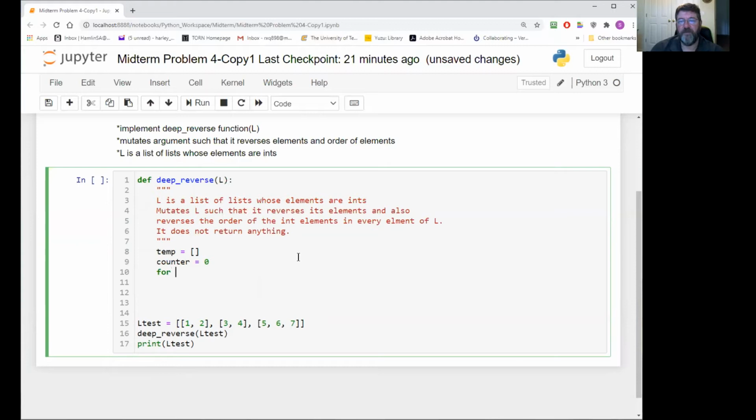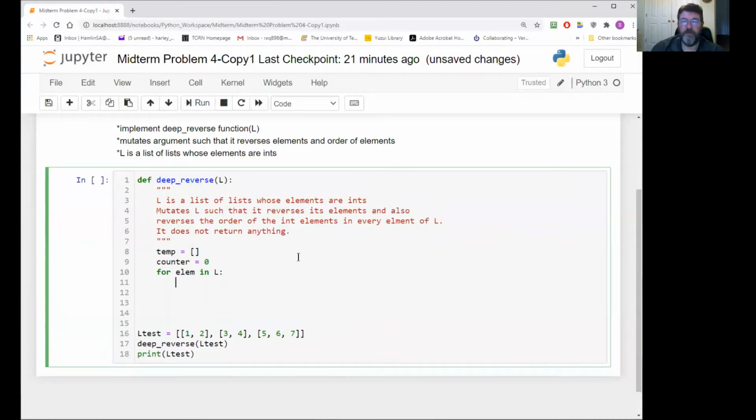So for every element in L, we'll do another for loop, for k, which is just an item, in reversed. This is what I had to look up. I tried to do it with decrementing and everything, but this is so much cleaner.